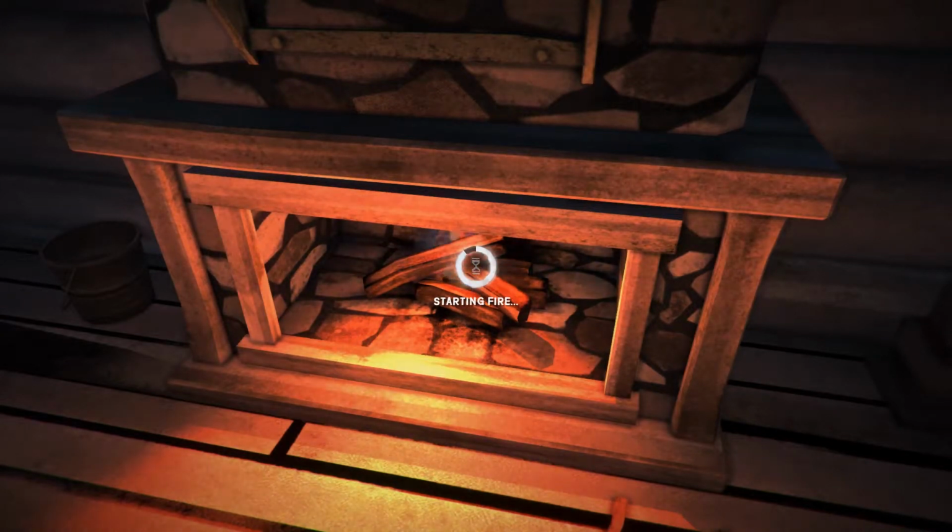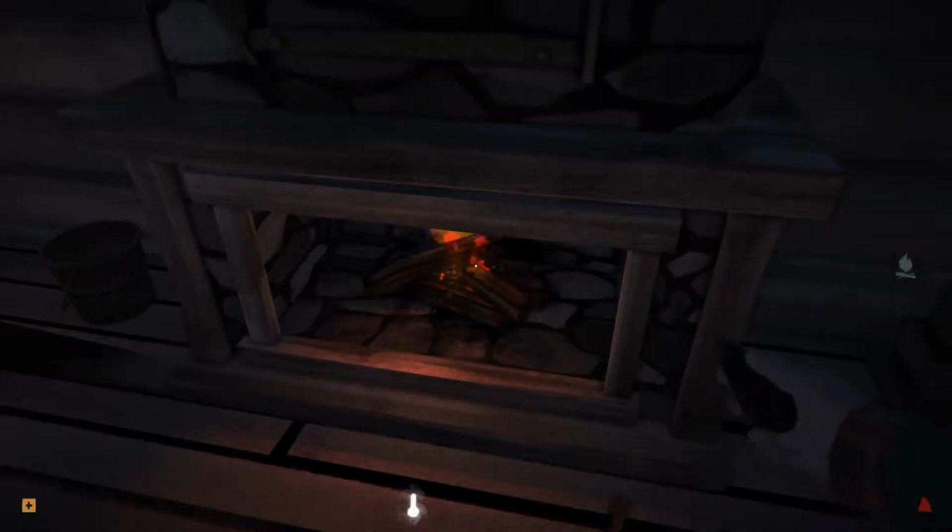Come on, little fire. Come on. That's what I was going to say. Talk to your fire, coax your fire, and it will light for you, and all will be good with the world. Hopefully. It's taking its time, this one. There we go, all's good.